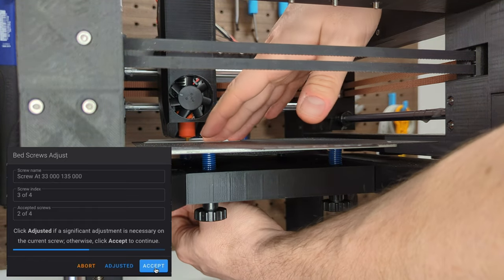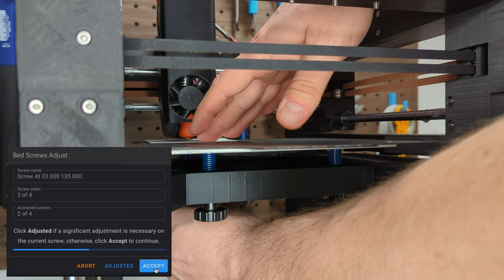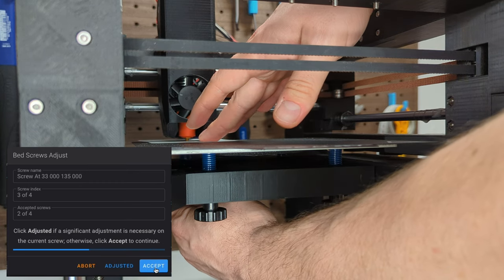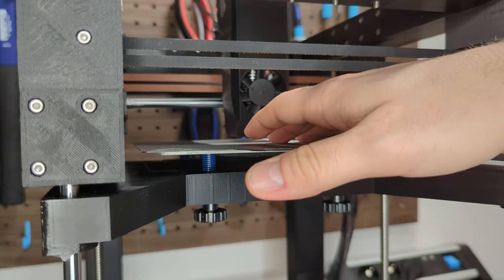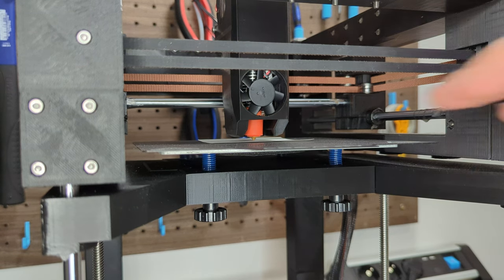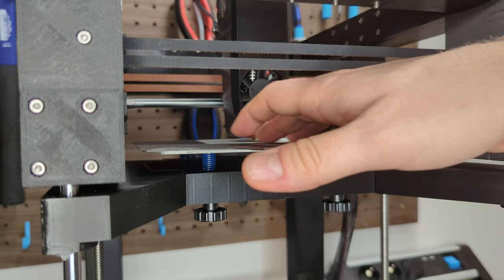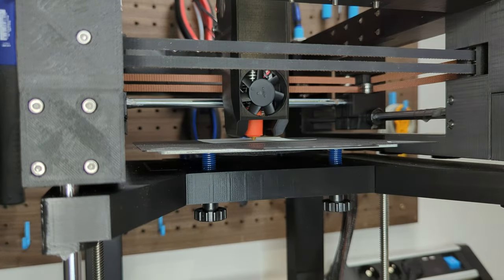It's important to do at least 2 to 3 rounds of adjustment, since tuning one thumb screw may affect the overall height of the print bed, which needs to be compensated by changing the height of the other thumb screws. Once the platform calibration is complete, I repeat the Z offset calibration from step 1. However, this time, when I reach the point where I can't move the paper anymore, I move the nozzle up by about 0.1 mm. This slight adjustment should result in a gap between the nozzle and the print bed that is approximately the height of the first layer.